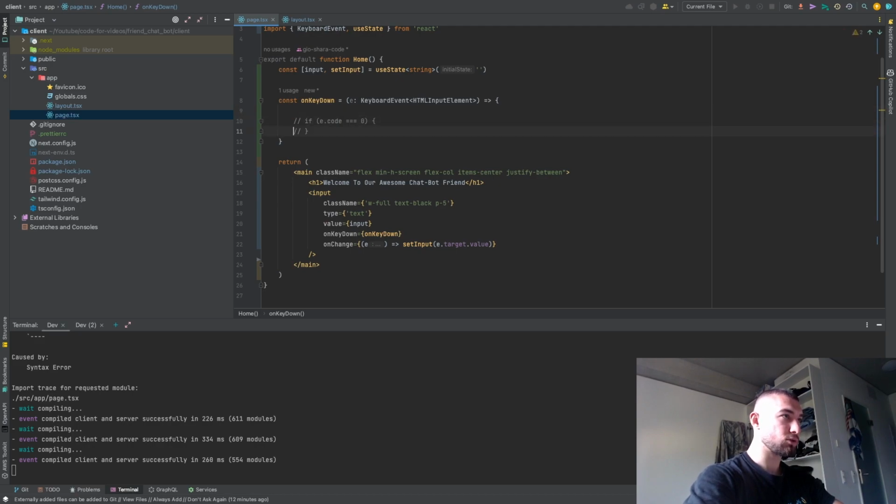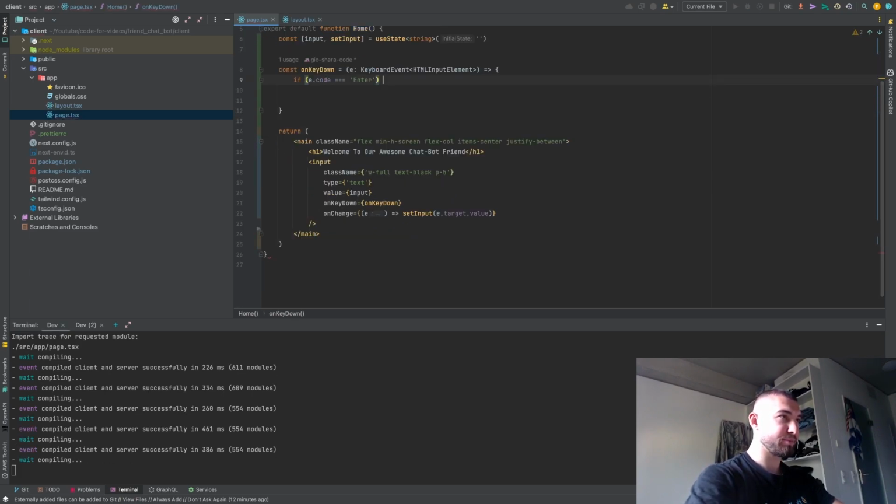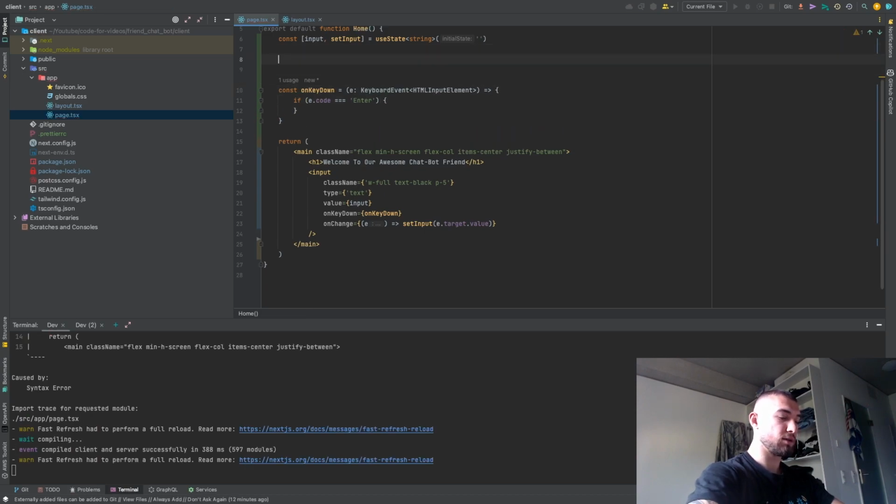And let's say whenever the code is equal to enter, we can say on enter key down.